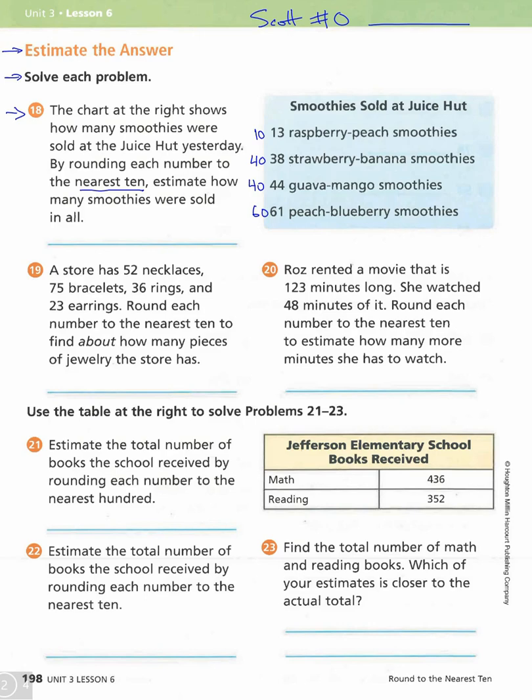So if we add them all up now, so I'm going to put a little plus sign. If we add them all up now, we will get a close answer, but not an exact answer, right? We will get a good estimate. So all the zeros just add up to 0. And then I'm looking at partners for 10. 6 plus 4 is 10, plus 5, so 15. So the answer is, how many smoothies were sold? We're going to say 150 smoothies. Because what are we counting? We're counting smoothies.